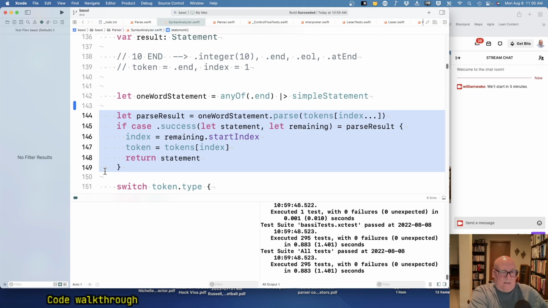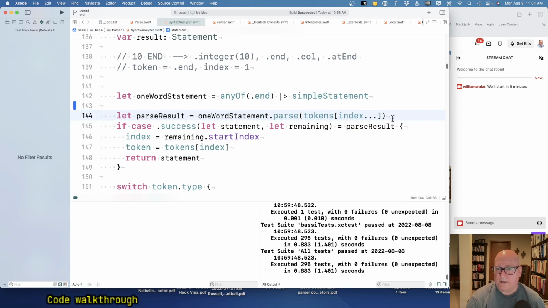So that's sort of a second control flow, right? I don't know what to make this be. I almost want to be like return statement question mark. Okay.